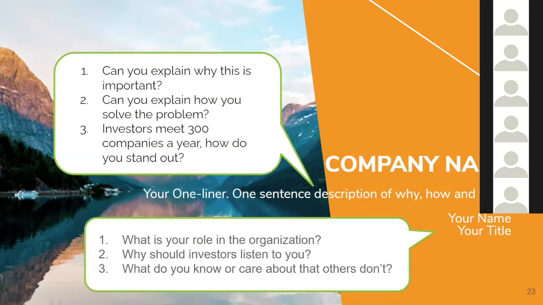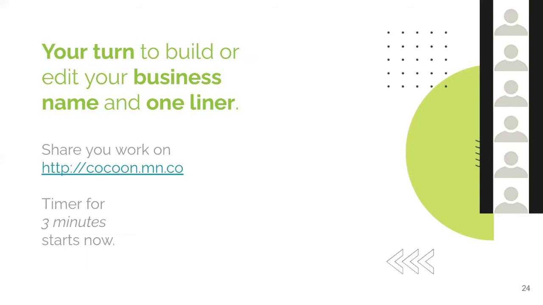Okay, so now it's 12:24. I've done quite a bit of talking, so I'm going to pause now and we're going to give you about 3 minutes to come up with your one-liner. If you already have the name of your company, also put your name and title on your title slide. So you have 3 minutes to put together your title slide. I'm going to start the timer now.